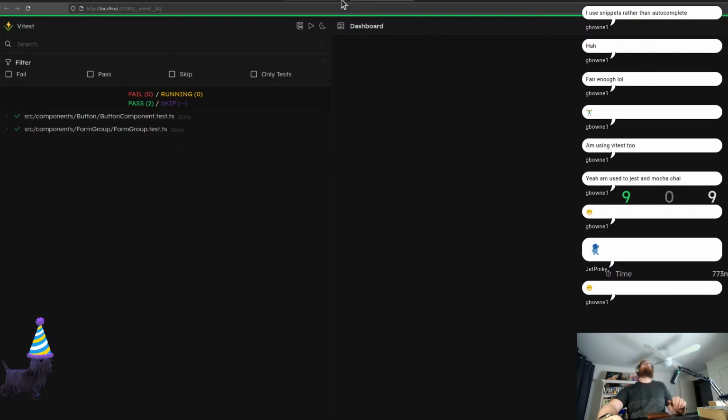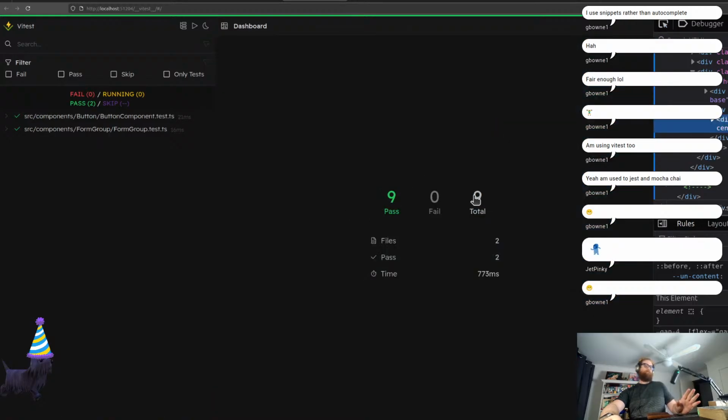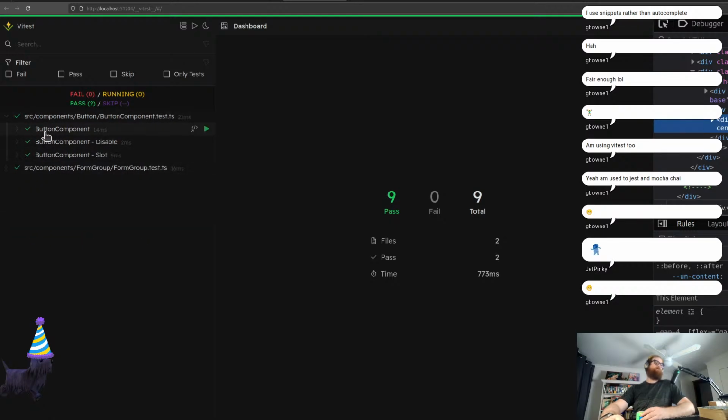That was weird, but hey, we did it. So, it's passed 9 tests in 2 files. Took less than a second, which is great. Button component pretty much is done. As you can see, we've got button component, disabled slots, forms. I will probably do the same thing with the forms.